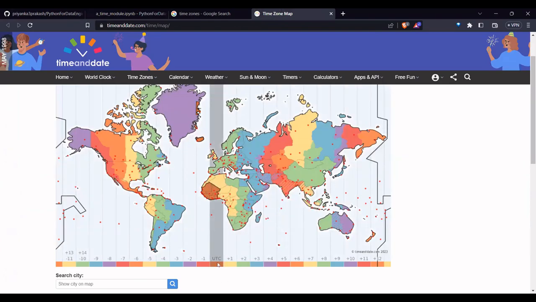The UTC time zone is the central point for the entire world. This is not a physical thing. Human beings created this. The world is a continuous globe, but there should be some center point. As British people created a lot of maps, they decided UTC is the center point, and from there everything works. Time zones before it are called plus 1 hour, plus 2 hours, like that, meaning they get the sunlight first, followed by UTC, followed by the next. It is a continuous process. With respect to UTC, how far your time zone is, that's what it tells.